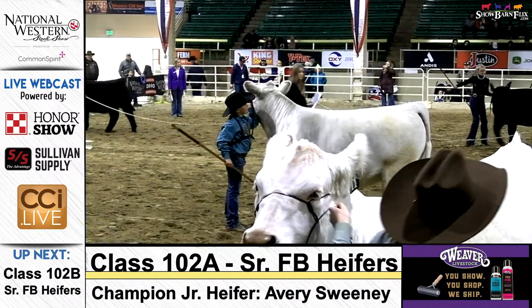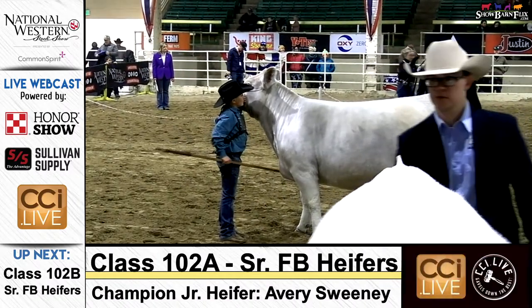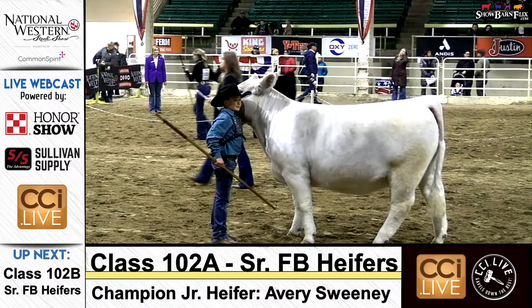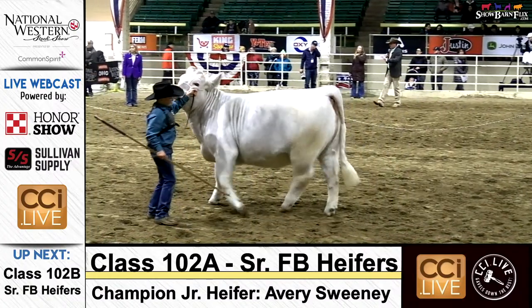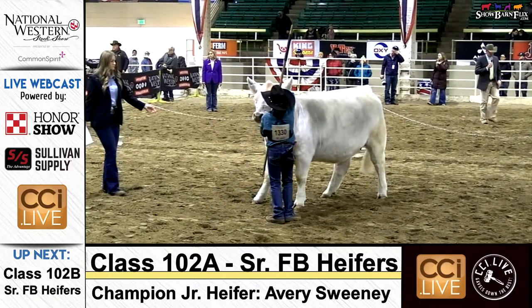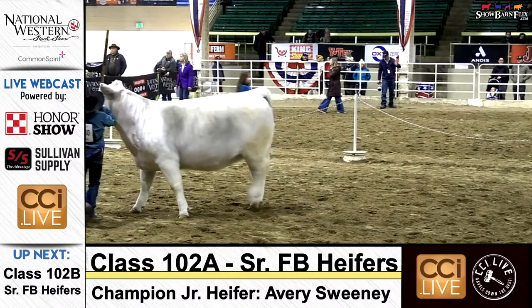Young lady, I like this female here coming next in terms of her look and style from the side. So elegant and ladylike there up front. I love her smoothness and how she transitions from front to rear from the profile. It's going to be stepping behind the cattle. I wish there was just simply more of her. She tapers too much in terms of her width out through her pins. I wish she was a shot more open there in terms of her chest width as well. A nice trio of females there in our Key Angus class. Congratulations.